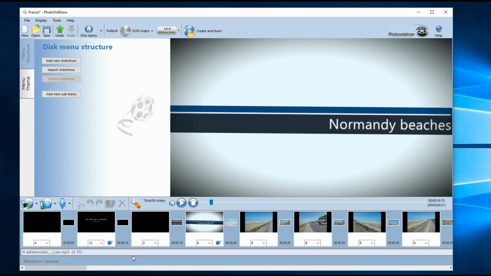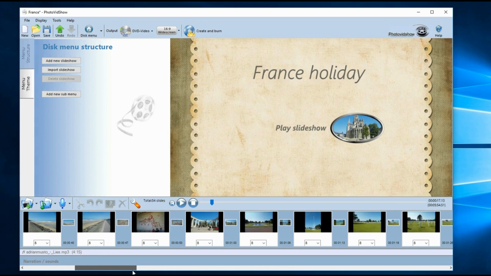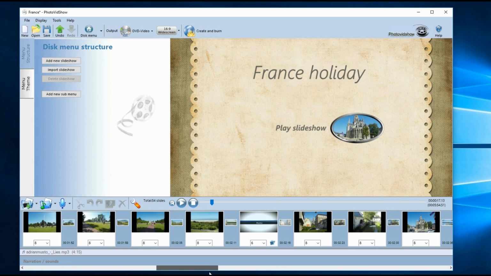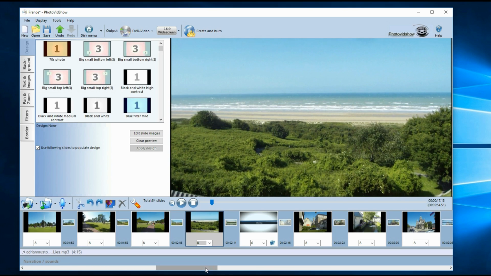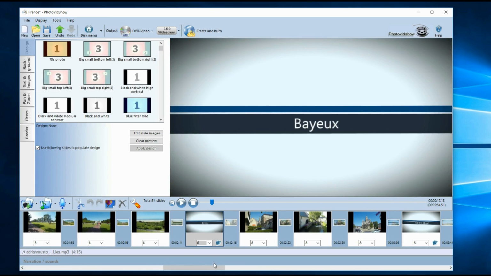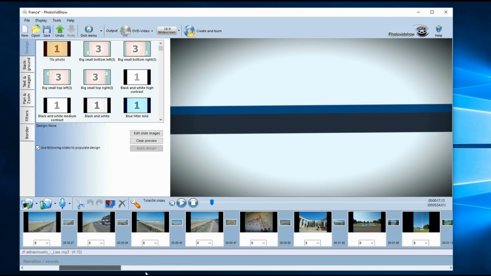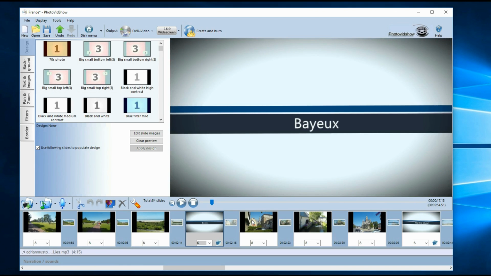Like maybe I want music to start there, or perhaps I want the music to end on a particular slide. This is quite common. So say, because my slideshow is split up into different sections here, this is Bayeux and just before that was the Normandy beaches, so maybe for each section I want it to start a new music piece. How do I do all that?